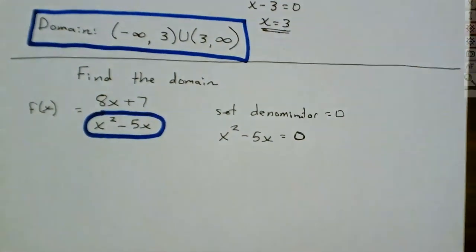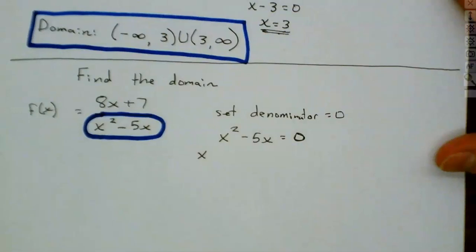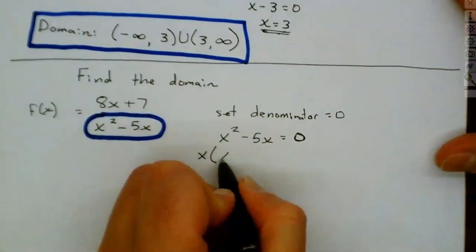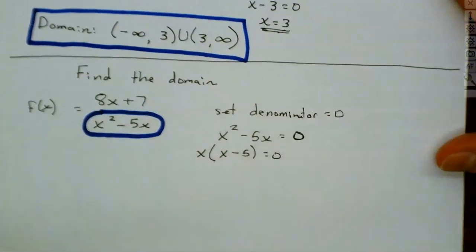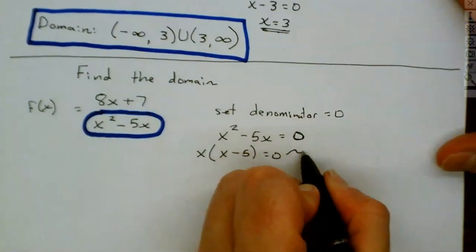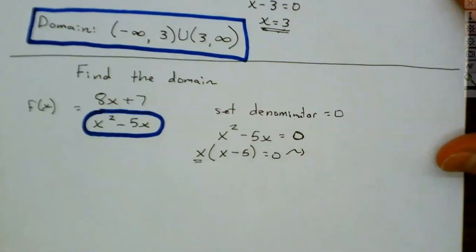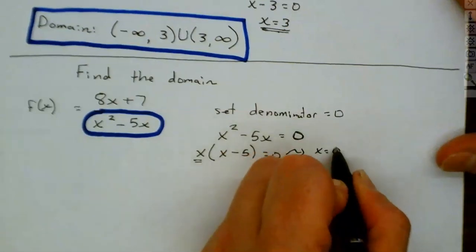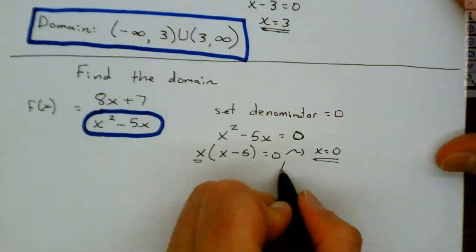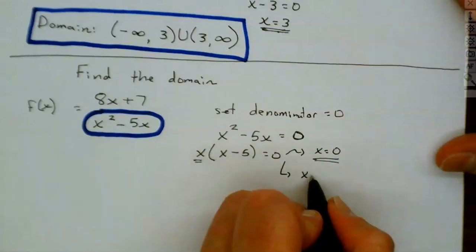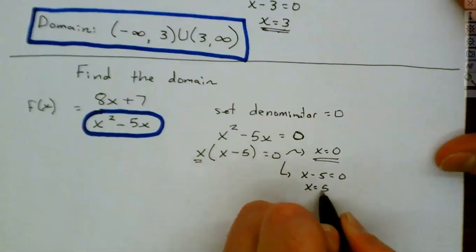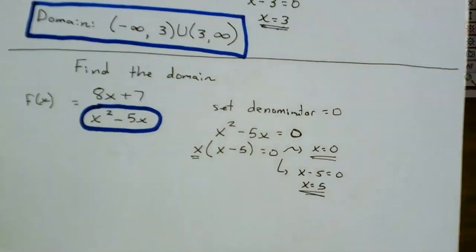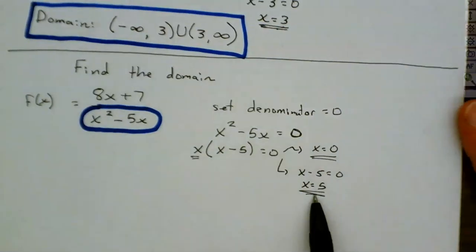And I can solve this by factoring. So I can factor an x out, and that leaves you with an x minus 5 left over. Now we are going to get 2 solutions, because we have x equals 0 from the front, because we factored an x out. And we also have x minus 5 equals 0, so x equals 5, right? X equals 0. Watch your signs, x equals 5 there.